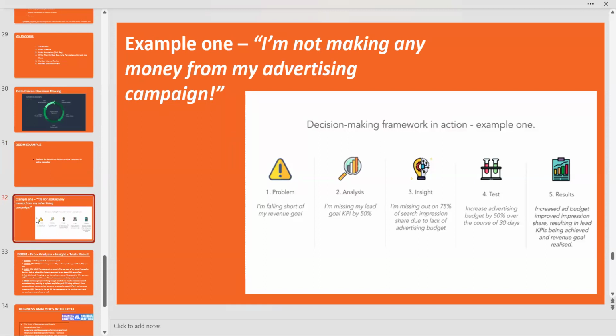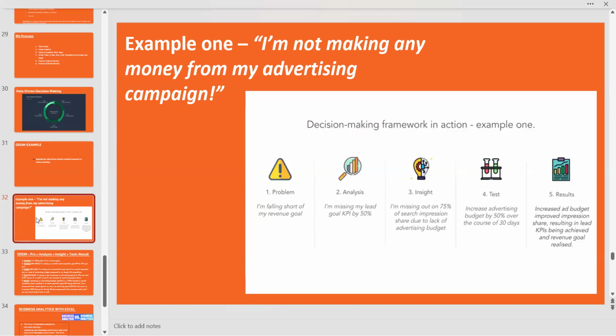Yeah. So what you see here, can 5 different people read the 5 different indicators mentioned below? Problem: I am falling short of my revenue goal. Analysis: I am missing my lead goal KPI by 50%.